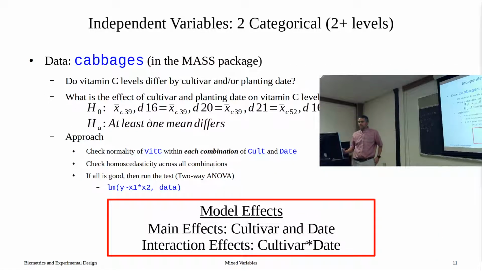All right, so what we're going to do is work through a problem using the cabbages data set. This is in the MASS package. We can access it a couple ways. We'll go back to some of those early introductions to R. I showed you how we can access it, or you can load the MASS package, and then when you type cabbages, it appears. It magically appears.